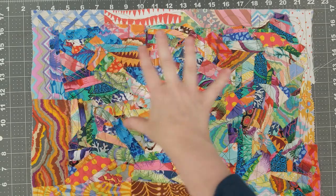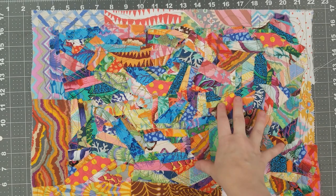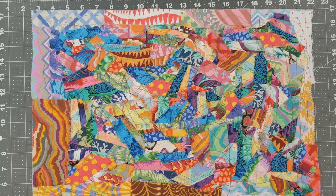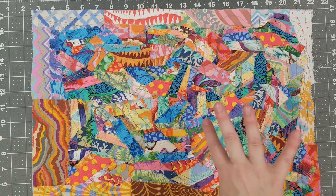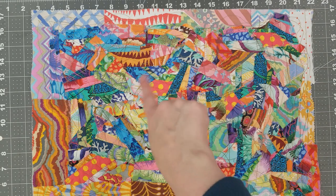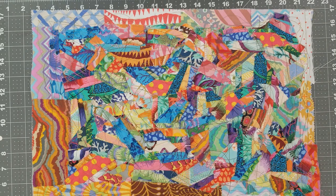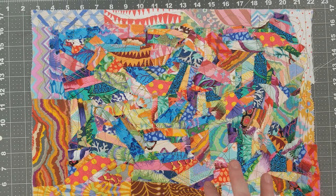I've gone ahead and finished my stitching to my collage here, and I actually just stayed on my straight stitch machine because I was having fun just doing some kind of circular things and wavy lines. Just kind of relaxed into it and just went until I thought it was done. So you don't need to have fancy stitches, and in this case I'm not going to. However, once I get it on the hoops, I might add some things.